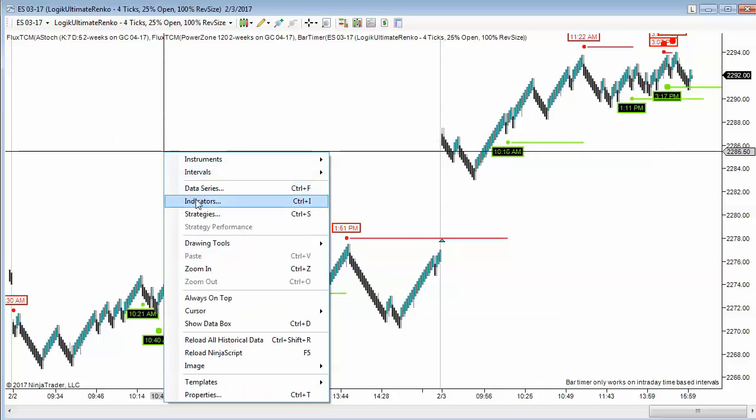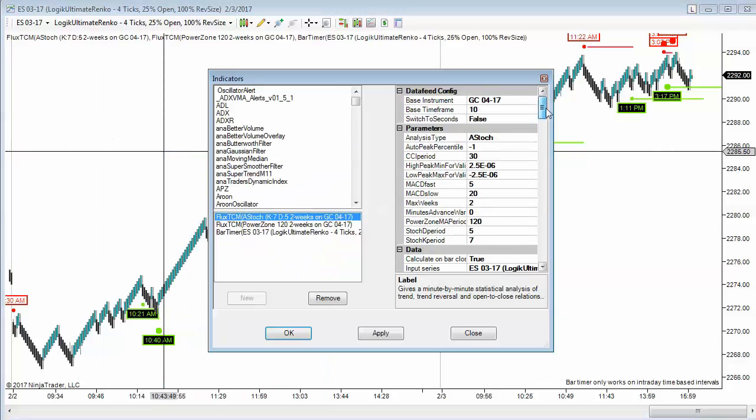And one of the things that we can do is tune the base time frame we're analyzing and overlaying on top of the RENKO bar so that we have a good match. For example, if I turn this number all the way down to a 1 minute analysis, I'd like you to see how many dots appear on the chart.